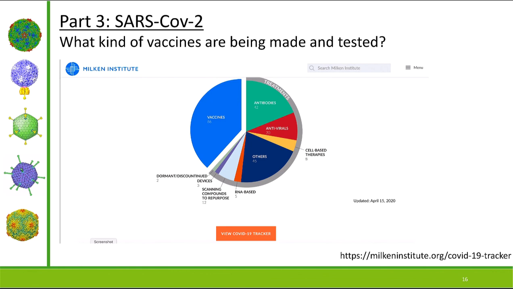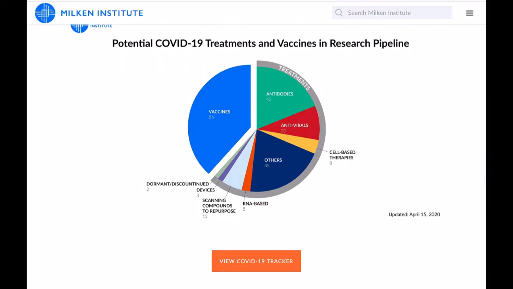stages for SARS-CoV-2. So what I'm actually going to do is open up a PDF, and the PDF comes directly from this page. I've also linked it to Moodle, and we'll just take a look at it really quick together and look at some of the types of vaccines that are in the pipeline and where they are in terms of, are they in clinical trials yet, and what type of vaccine they are. All right, so here we go.